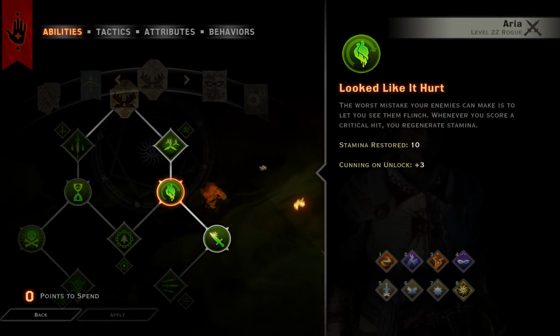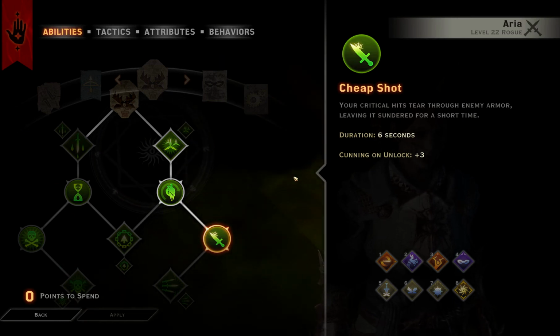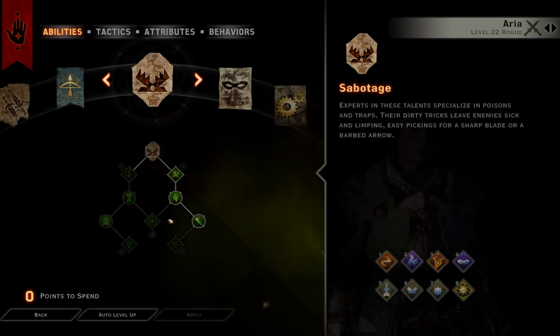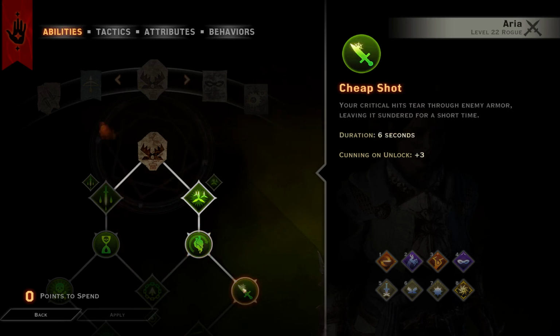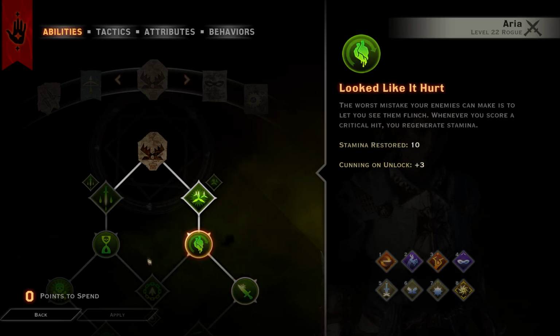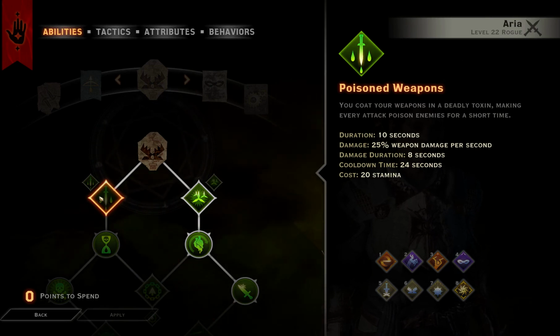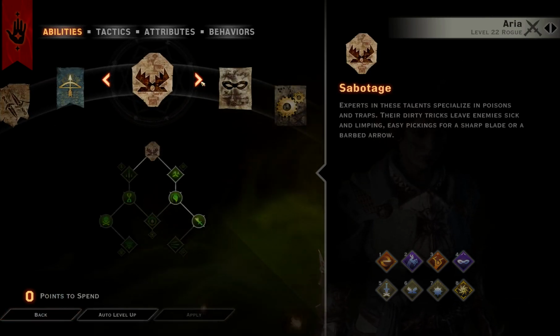That's important. Cheap Shot's really nice because Sundering Armor is nice. It gives you more cunning. Good stuff. Now, there is some flexibility here, although I would argue you should absolutely take Looks Like It Hurt. You don't have to take Cheap Shot. You could take something else. That's up to you. Maybe you like poison weapons, so you might want to go for that instead. I'm level 22, so no.